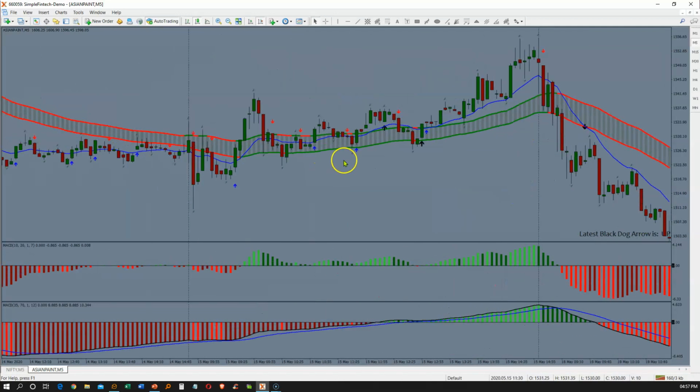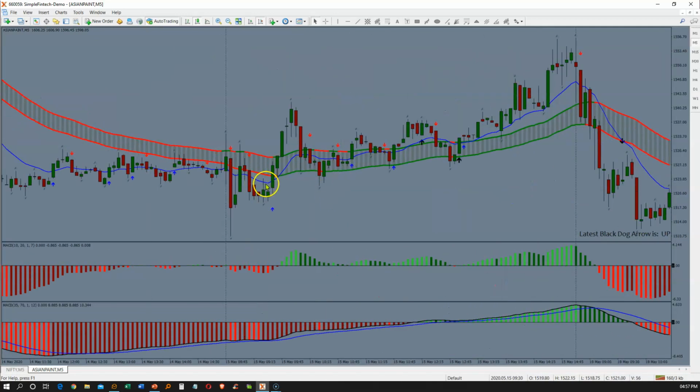Okay. I'll show you the choppy day. So when the 15 period EMA goes to the 50 period channel, look at that, price is not going anywhere, right? Though the black dog arrow fired up and then back to the channel and then crossed over, now the black dog arrow fired it's going to go up. So now the EMA is also going up. So this bar came and tested the 15 period EMA and then the 50 period EMA. So here you have something that you have to buy. So the market is going up. So another point where you have to buy.